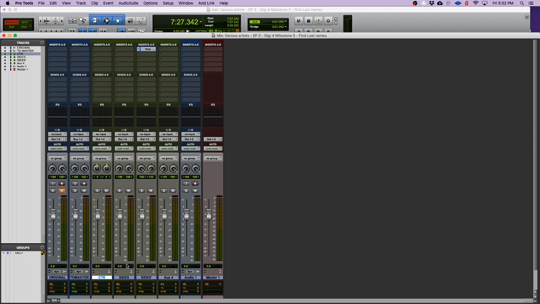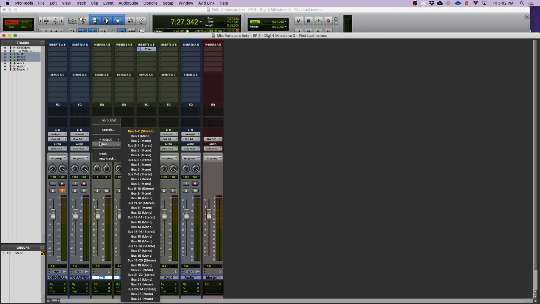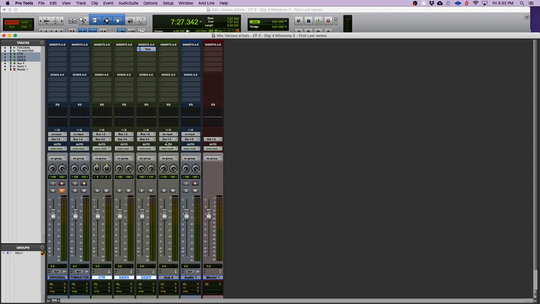Now these 3 tracks, I'm pressing shift to select the 3. And then I'm going to press shift option so I do it on the same tracks, on the 3 tracks at the same time. And I'm going to go to bus 1. So these 3 tracks are going to pick up the signal from this one. Then these 3 tracks are going to go to the 2 masters, so we know that that's going to be bus 3.